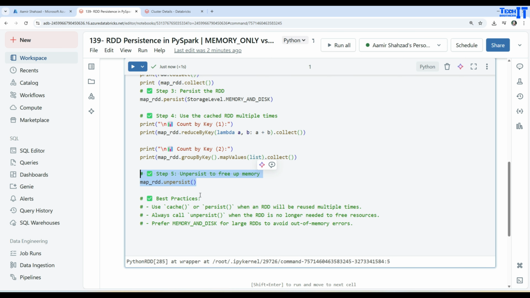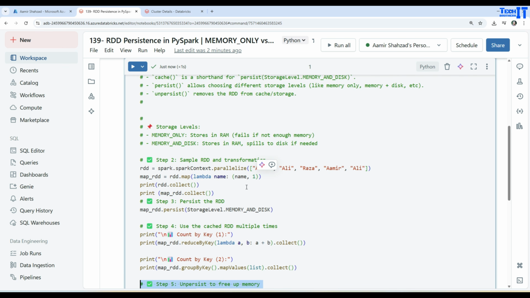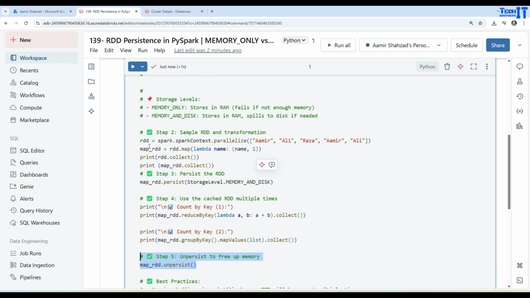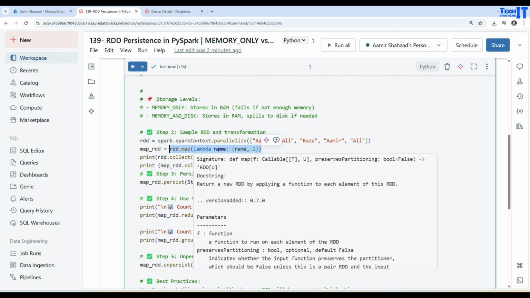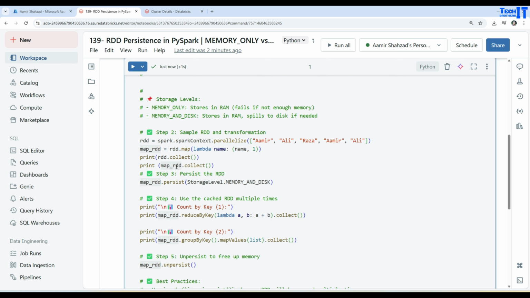In our case, it's a very small dataset, so it's not a big deal, but you can see the scenario where you have created an RDD, maybe a large one, and have done some calculations on it. Maybe in this case we just did a very simple transformation, but you might have done some large transformations, and you don't want to repeat those over and over when you go for the next transformations. So in this case you will always persist that, put it in memory, and keep using it for the next transformations that you need. It will use your persisted data in memory and disk instead of recalculating everything from the start.